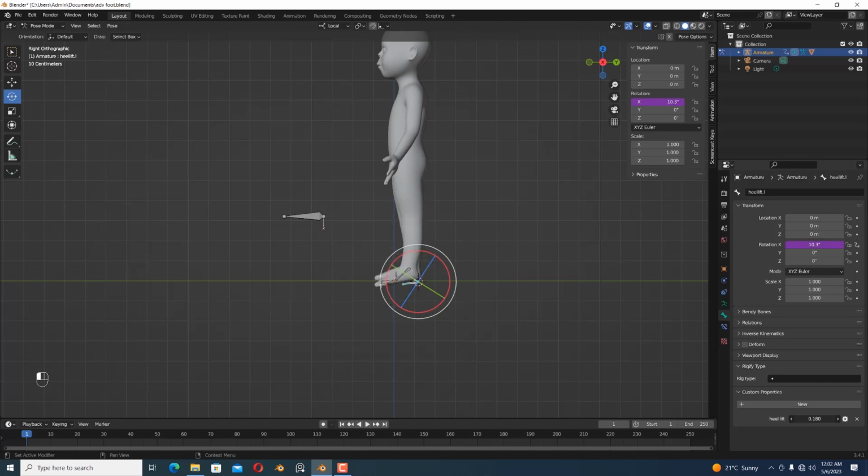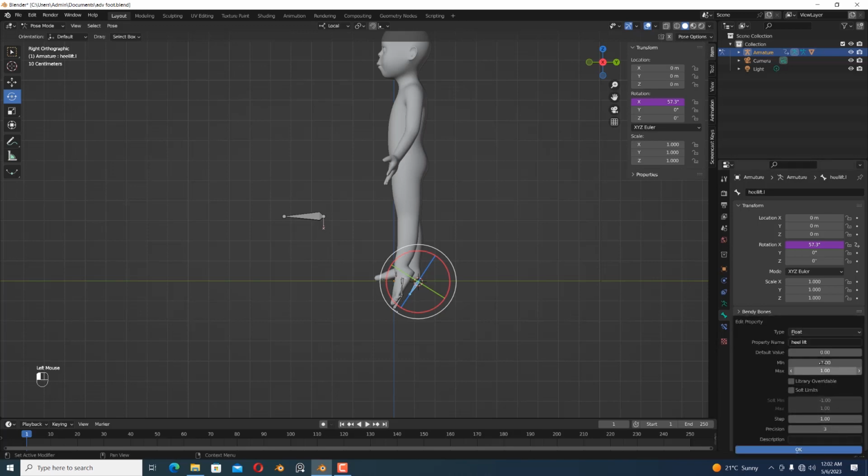You see what you have created? And I want to limit going to negative values.